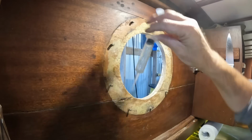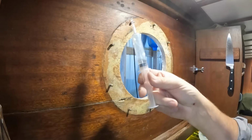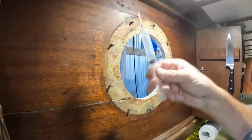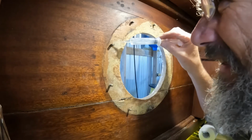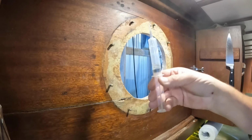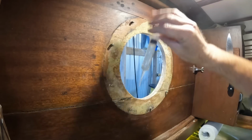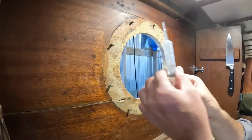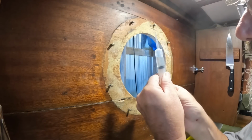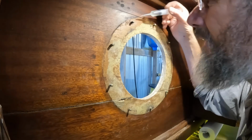All right then, so I've mixed up a tiny batch of thin epoxy. This actually isn't CPES, this is Git-Rot, another similar brand. Anyway, I'm going to use that to try and inject in here right against the threads and into the wood, hoping it might lock these carriage bolts in a little bit. It's kind of a panic action, but I can't think of another way that's reasonably effective and reasonably quick. Trick here is to not make a mess.